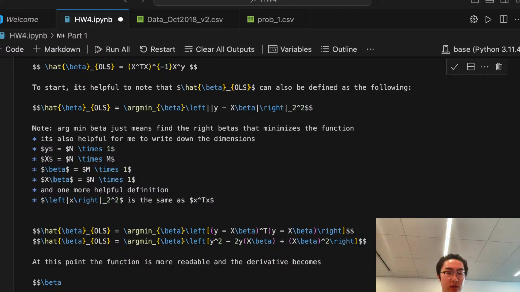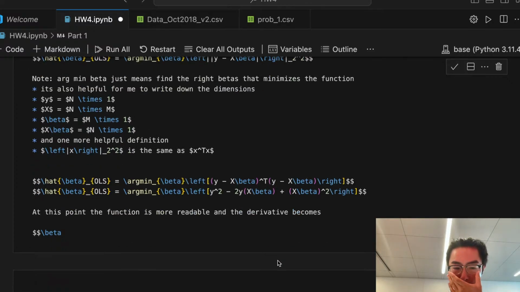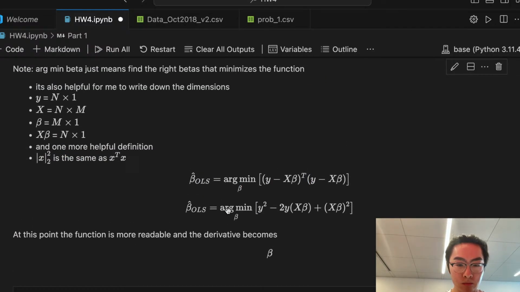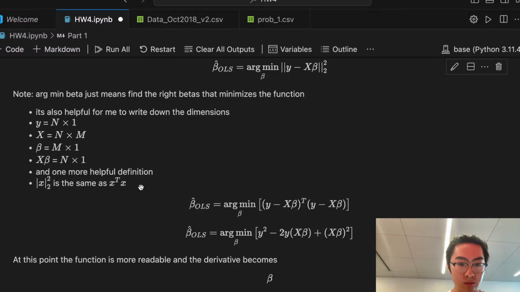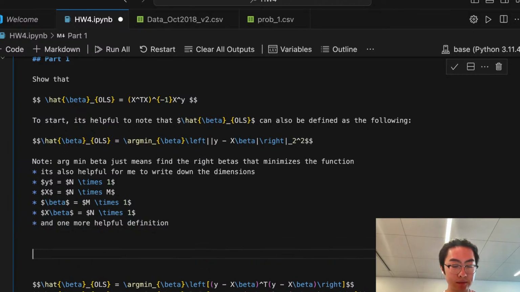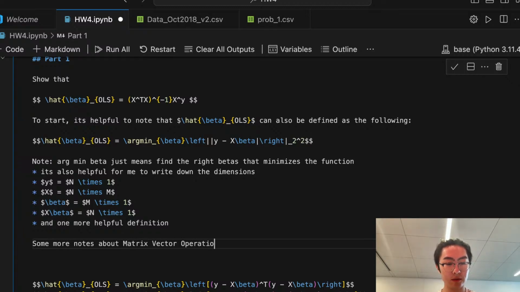Okay, some more notes about transposes and matrix factorizations.